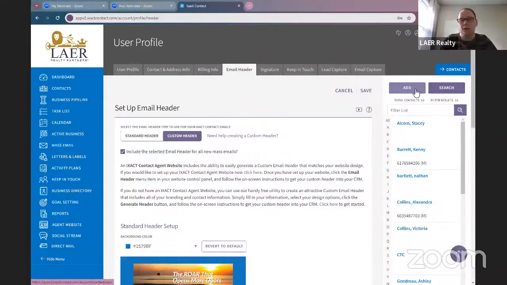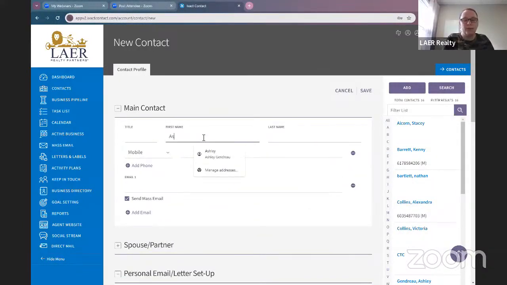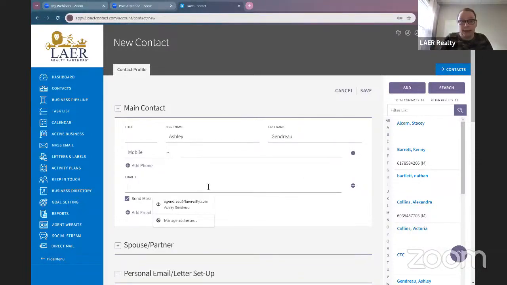It's self-explanatory, but I like to walk you guys through it because there is some stuff in adding a contact that is very helpful. So for a first name, I'm just going to add myself. Mobile phone number, you do not have to put in their phone number, but if you do know it, you can go ahead and put it in there. What you do need and what does need to be valid is their email address. So we're going to go ahead and put in a valid email address for Ashley.